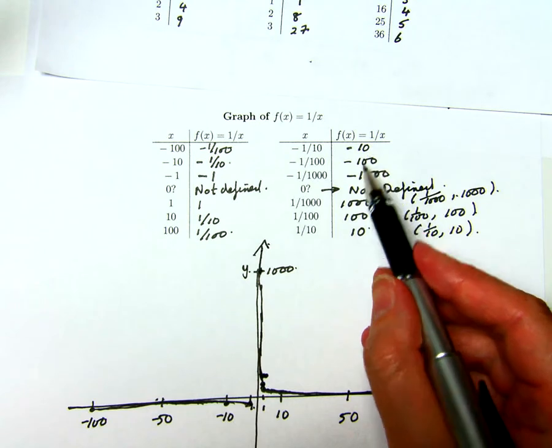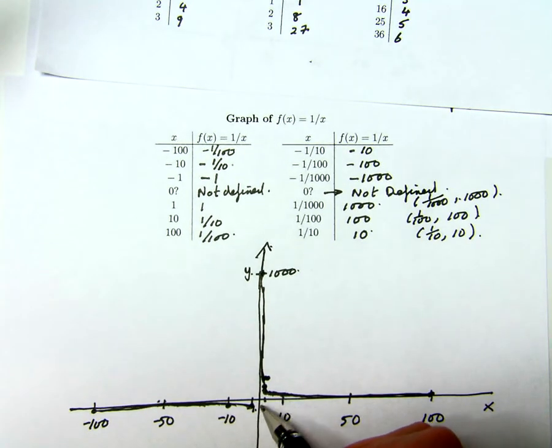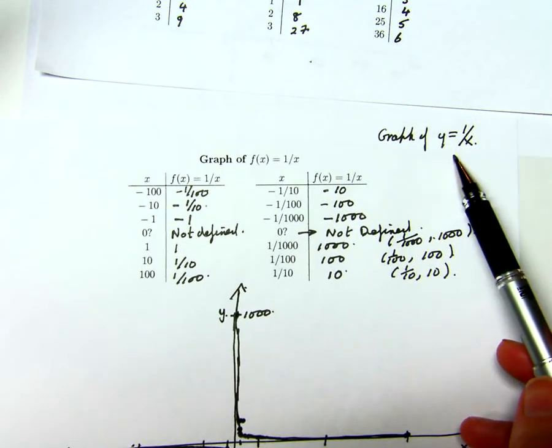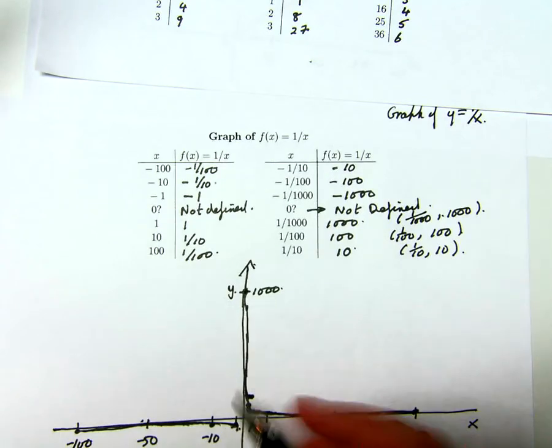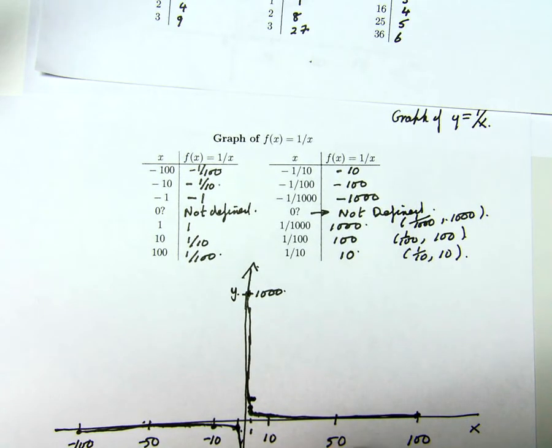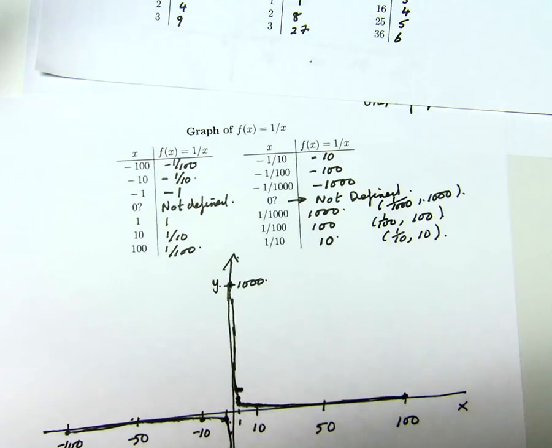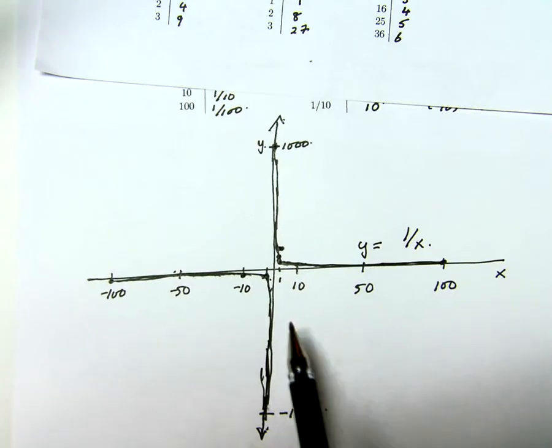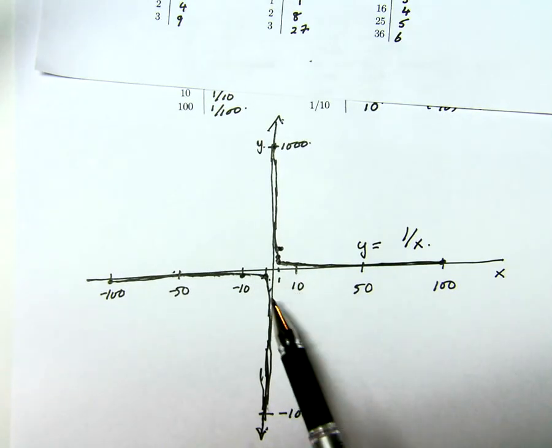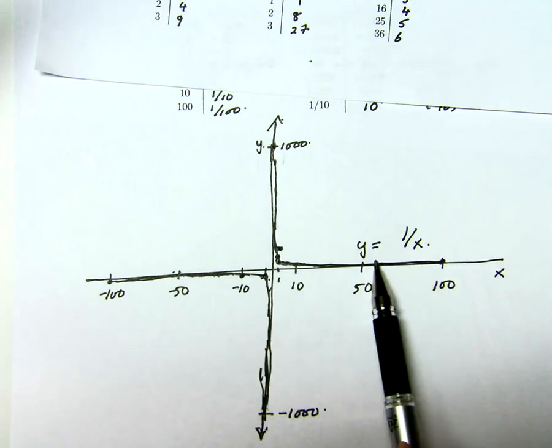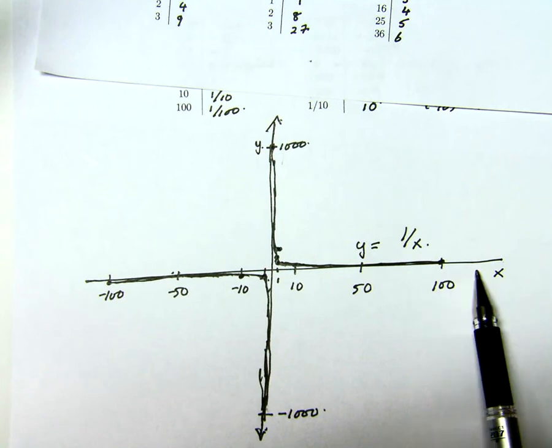And the same thing happens. We have symmetric points. This graph is symmetric in the origin: if you replace y by negative y and x by negative x, you get the same equation here. So the graph on the other side is the symmetric reflection of this in the origin, and it looks like that. The graph of y equals 1 over x looks something like that. As the x values get closer and closer to 0, the graph heads off towards plus infinity on this side, negative infinity on this side. And as we get further and further from the origin, the y values get closer and closer to 0.